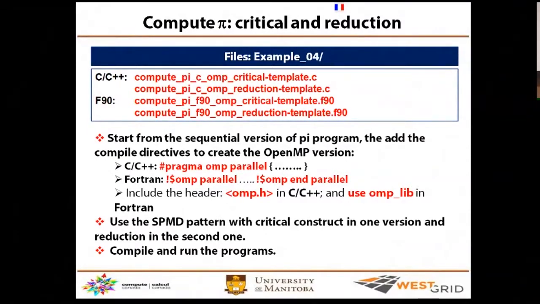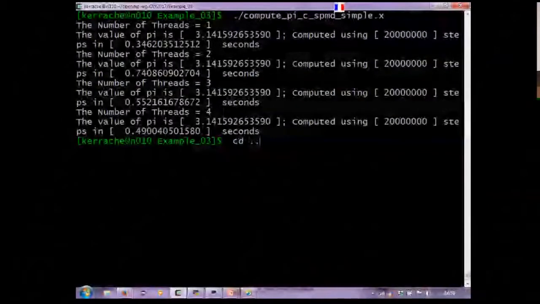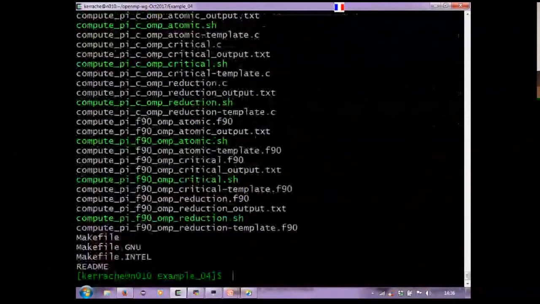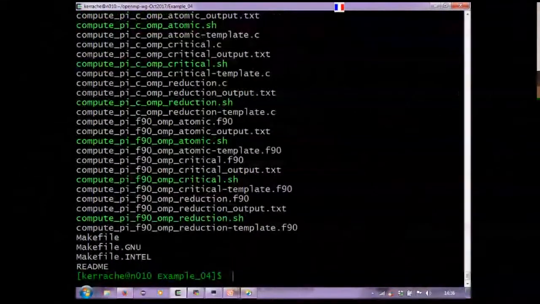So I go to the folder example 4. Again, if you want to compile all the programs at once except the template, just type make. Everything was already set.